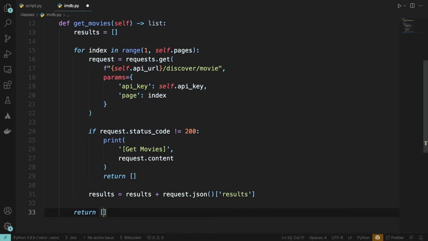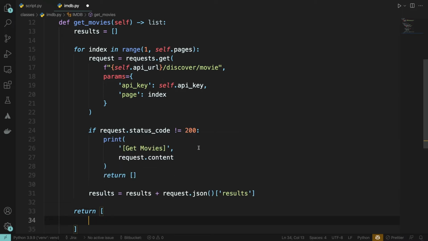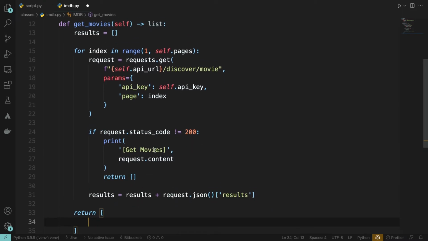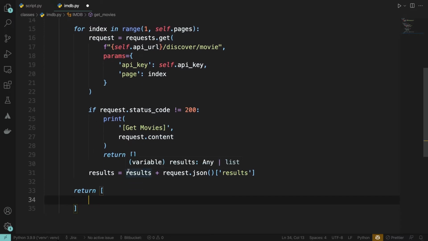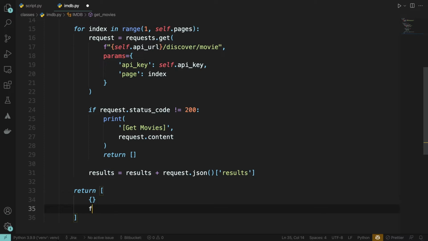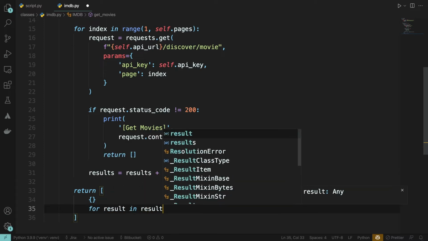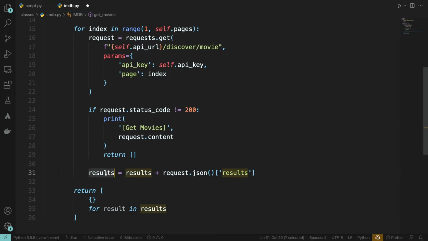So we're going to make use of unpacking. For the return, we know by default that the data stored within this list is actually a dictionary. So we're going to take the same approach. I'm going to open up an empty dictionary here and say for result in results, which means it's iterating whatever dictionary is inside there and adding it back inside here.